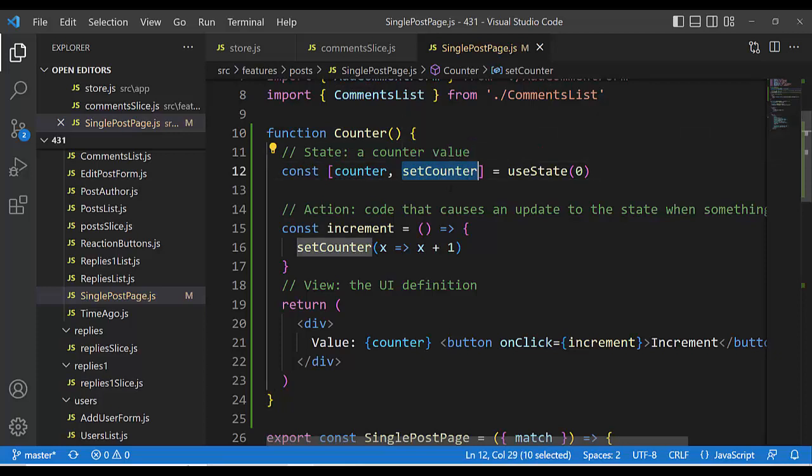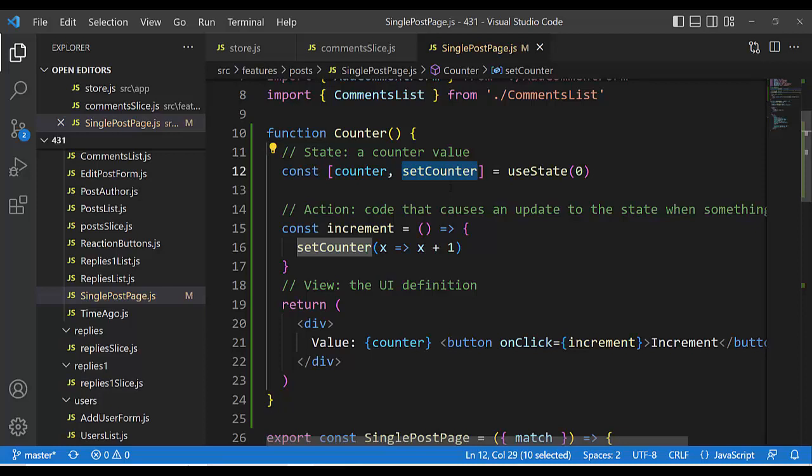The destructured assignment is something excellent, because we have two named variables that we can use in the next rows, in the next places in that code.